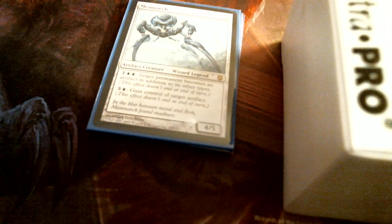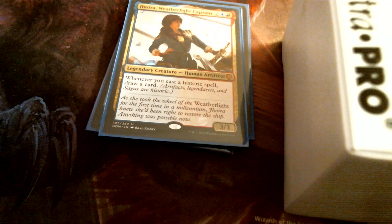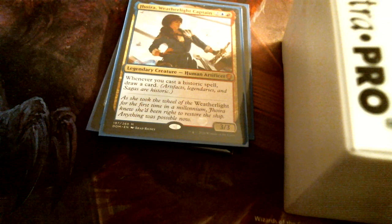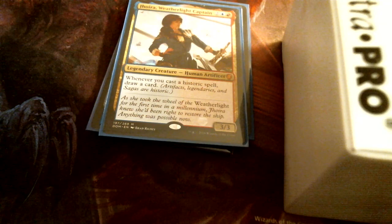So, good card. Here we go, Jhoira, the one from Dominaria. 4 mana for a 3/3. Whenever you cast a historic spell, draw a card. Now remember, historics are artifacts, legends, and sagas. So whenever you cast an artifact, you're drawing cards. Mega card draw in this deck.